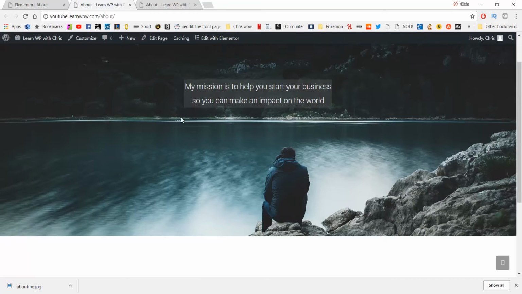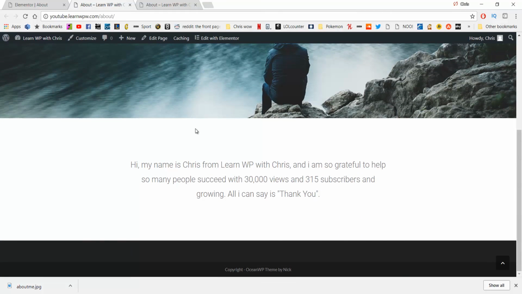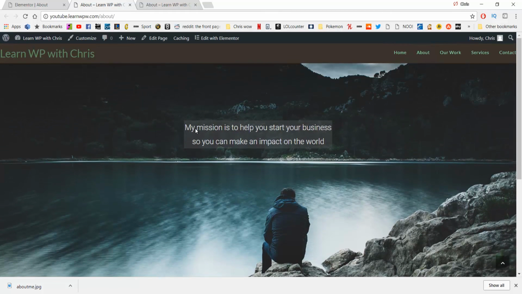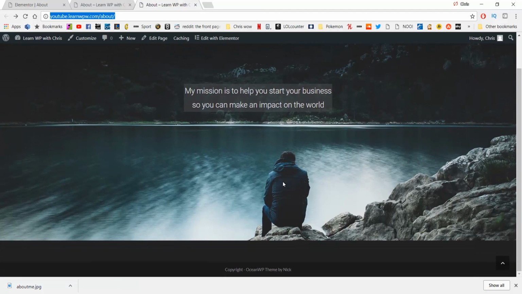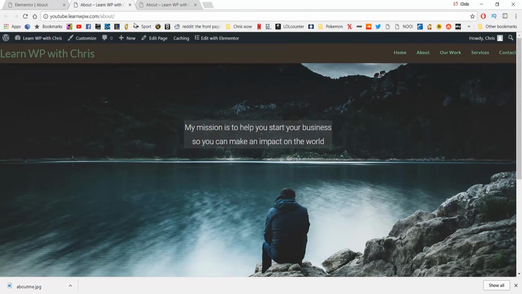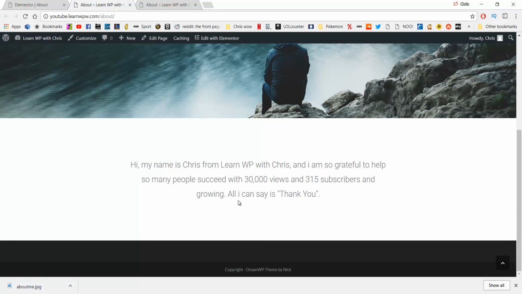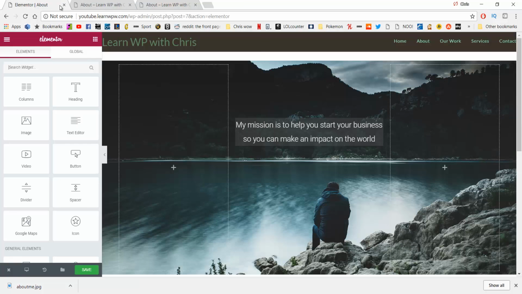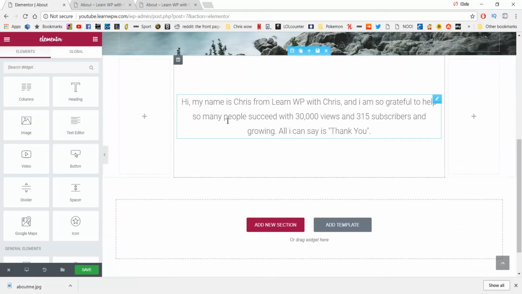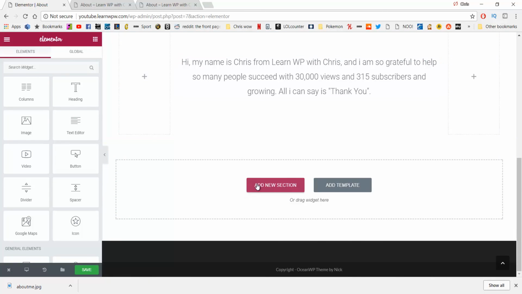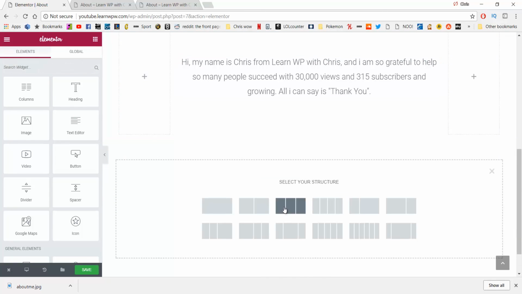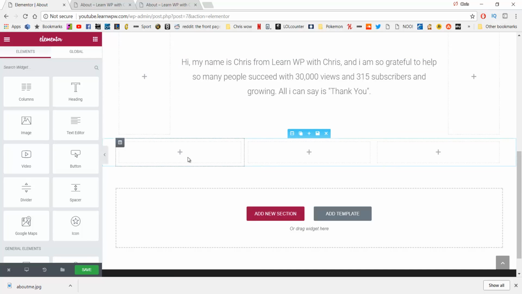So as you can see, we've got the top, and now we've got this big section as well. So now that we've done this part, we are now going to do the third part of our about page. So if we go back to our Elementor page builder and we scroll down, we're going to add in another section, and we're going to put 3 columns in. And here I'm going to put in 3 images just to showcase me and my cat and my dog.